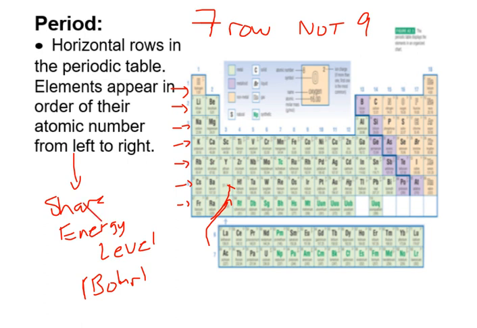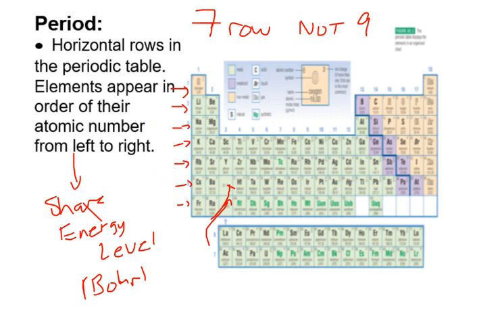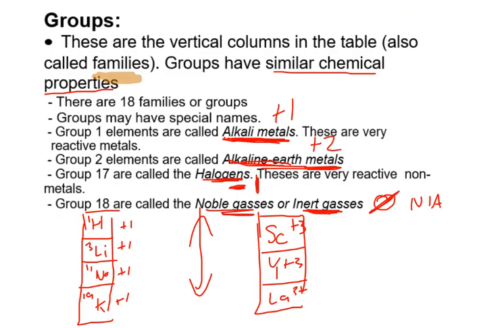Remember this sort of picture here? Let me draw one real quick. The picture where there's a nucleus, and then there's electrons going around in circles, and we know they don't actually go in circles. But if it helps to picture it, each one of these new rings is like an energy level, and electrons can literally hop from this one to that one to this one, and you would never ever find one in between. Okay, so if that helps, each one of these rows is like a new level, so to speak. If you're playing Super Mario Brothers, or whatever video game, we're at a new level. So every time you have a new level, you have to go down a row. Sound good? Okay.